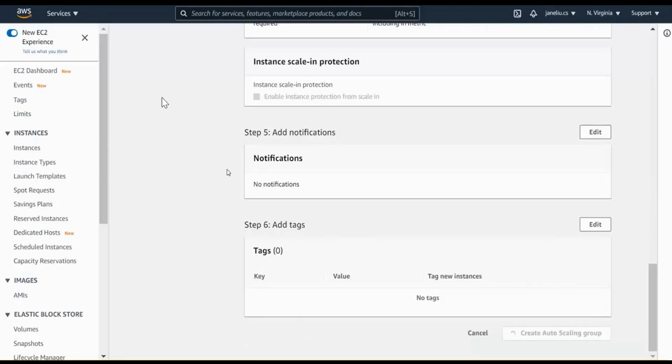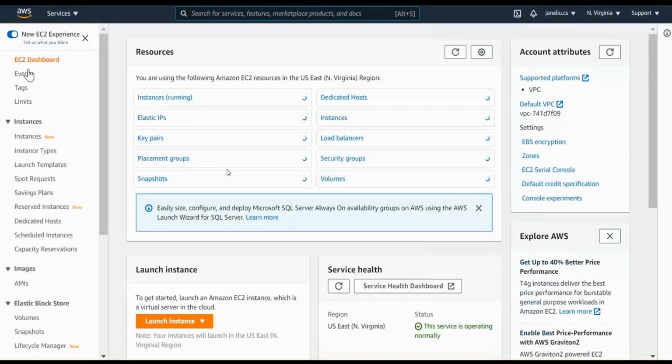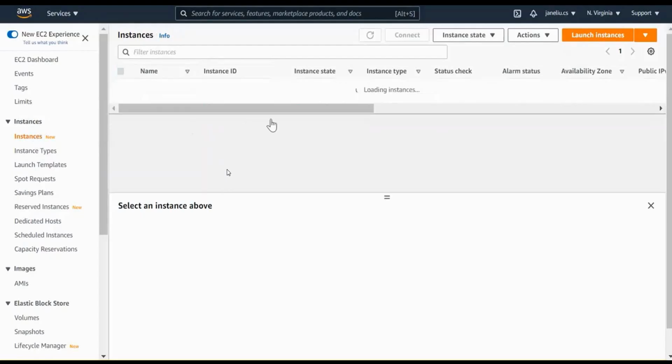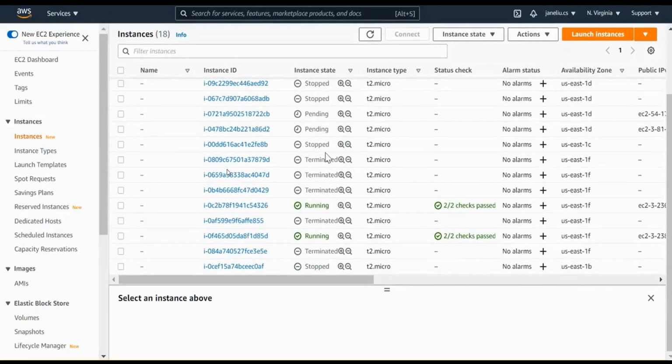Then we can go to our EC2 dashboard here. We see that earlier we didn't have any instance running, but now we have 2 instances running, and both instances are using the template we created. That is basically what kind of instance we're going to launch. And we said that we need to have 2 running. So we click this, and now we see those stopped or terminated ones.